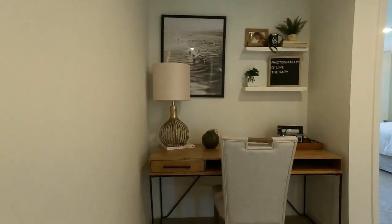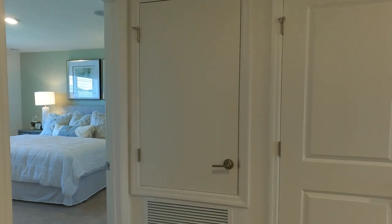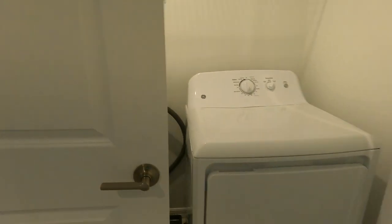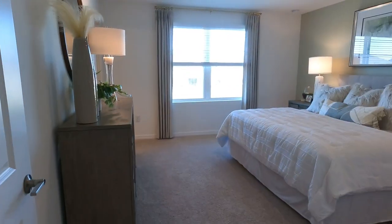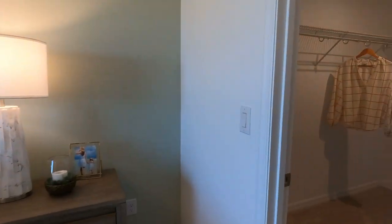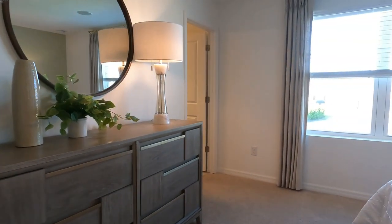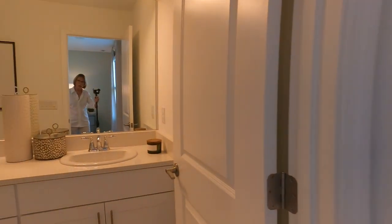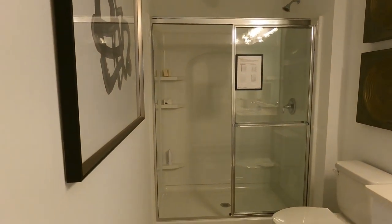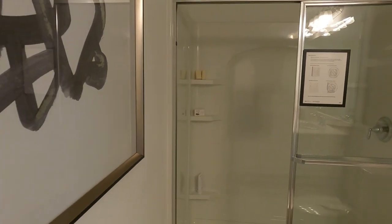Let's run upstairs. At the top of the stairs is a little alcove where you could put a desk or another piece of furniture. There's your HVAC unit, and behind these double doors is your laundry equipment. To the left is your master bedroom, and the owner's walk-in closet is a nice size. Nice bright windows to look out when you wake up in the morning. And here we have the owner's bathroom — we're going to see a little bit of a change in Ventara with the shelf for the shower.